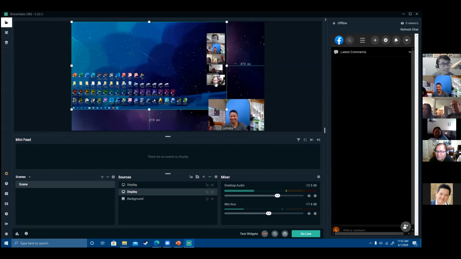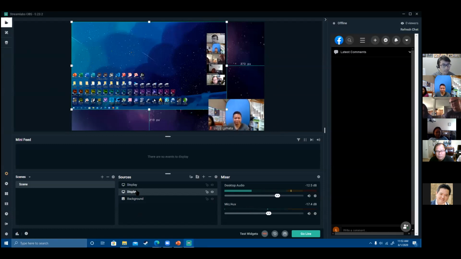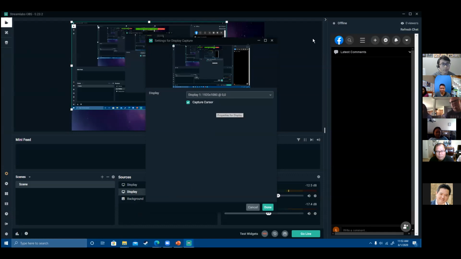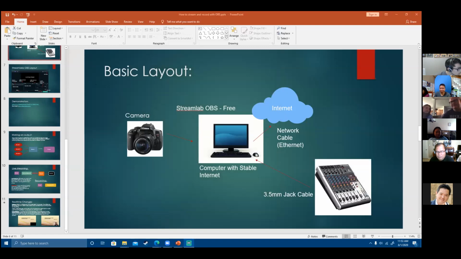Oh, you have to remove this separately. So as you can see right here, this is the standard streaming setup: the basic display, and then the camera. This is what's been decided as basically optimal by game streamers. I don't know if it specifically applies to church streaming, but this is the layout I've always used. In fact, I can change this right now to go to display 1. Oh, okay, so that broke. Let me redo this. There you go.